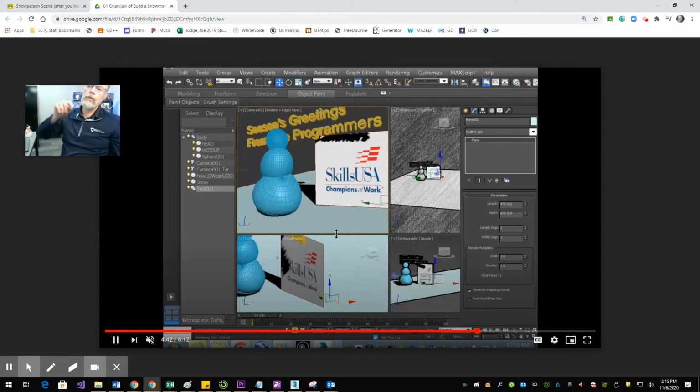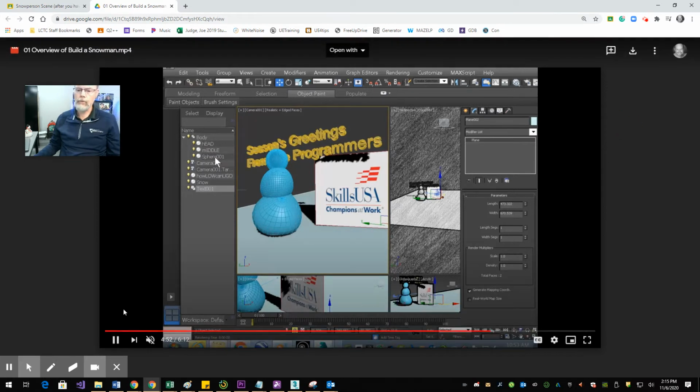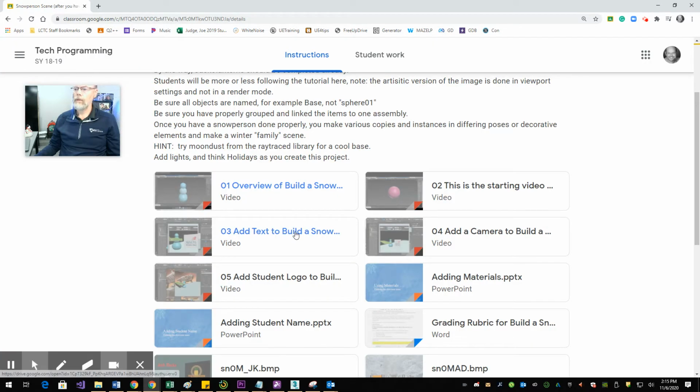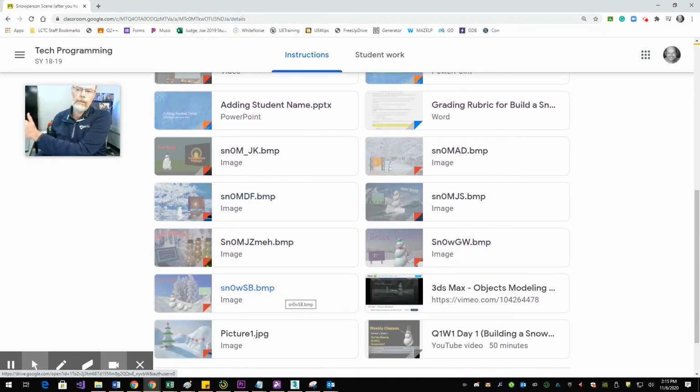You're going to be continuing to develop your scene so that your logo's in it. You've got a couple of different snow people. It could be almost like a holiday card if you so desire. So I'll put these resources up for you. I've broken this down on how to add your text, how to add your logo, how to add your name in there. All of this is later.